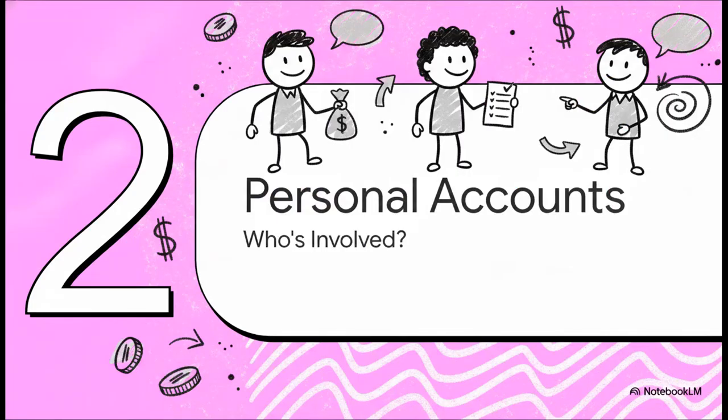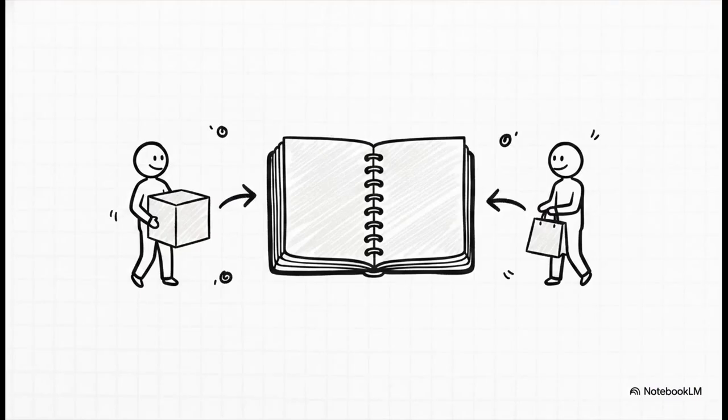Moving right along to Section 2, personal accounts and exactly who is involved. The crucial thing to remember is that our very first rule deals entirely with the people and the organizations your startup interacts with. Kind of think of personal accounts as your startup's contact list. So if a human being or a legally registered business is involved, say your supplier for phone cases or your absolute best customer, it falls right into this bucket.